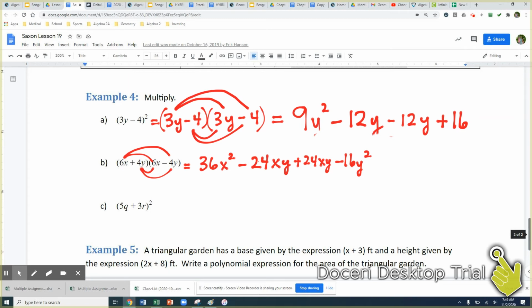Right in the middle, again, our O and our I are going to be able to combine. So we have a negative 24, positive 24. You kind of think back to what we talked about above there. You have a negative 24 plus 24. What are you going to end up with as a result? Negative 24 plus 24. What's going to happen with those?